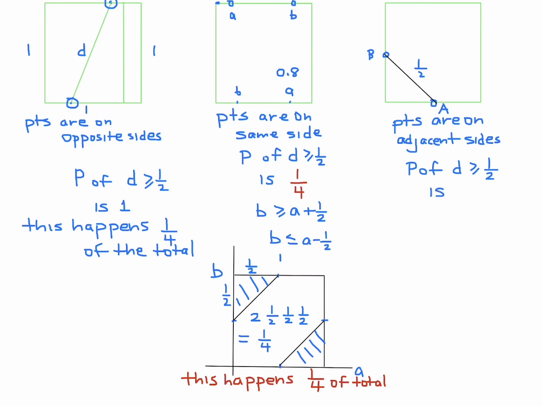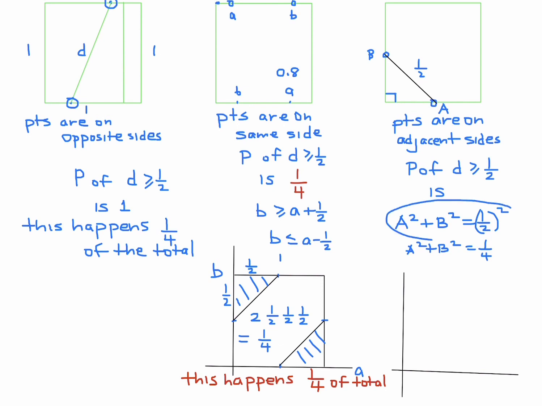All right, well, if this is A and this is B, and this is obviously a right angle, I can use Pythagoras. A squared plus B squared is equal to 1/2 squared. So A squared plus B squared is equal to a quarter. But how am I going to graph that now? I was able to graph it on the previous one pretty easily, but now what's this? Well, I hope you can recognize that this here is really the equation of a circle.